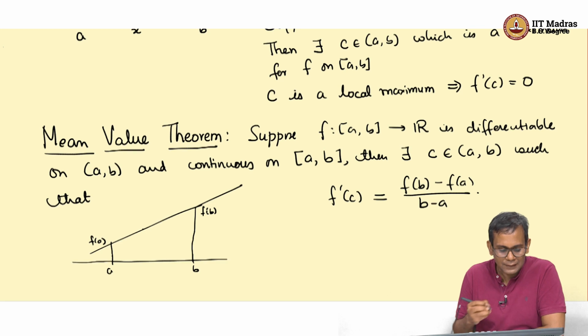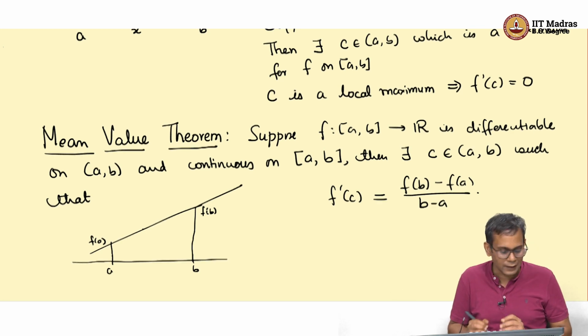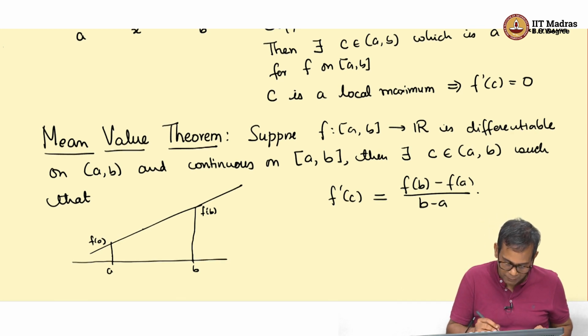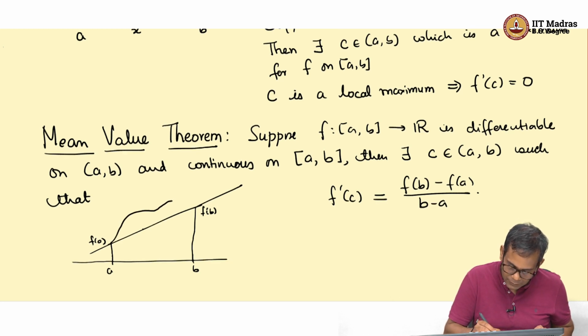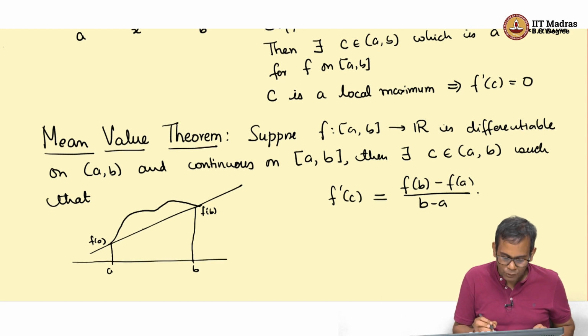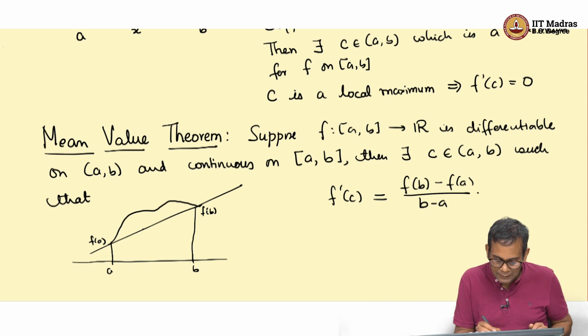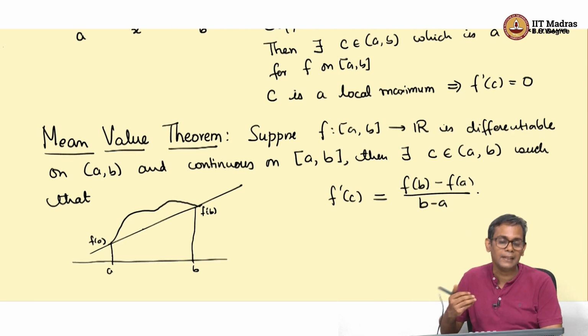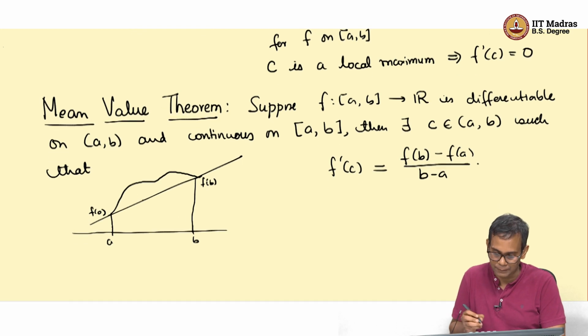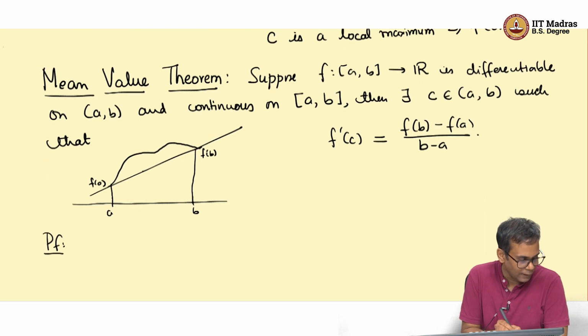The proof, well, this theorem can just be reduced to Rolle's theorem by a simple change of the picture. So, we have now not a linear function, but say some function that looks like this. What you do is you try to somehow change this function by subtracting this linear function, to make it such that f of a is equal to f of b. So, I will define an auxiliary function that will satisfy the hypothesis of Rolle's theorem. So, proof, and I kind of worked this out before.